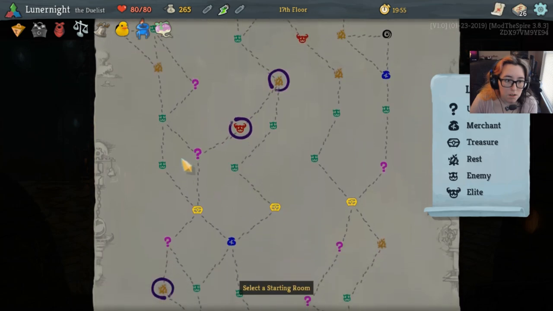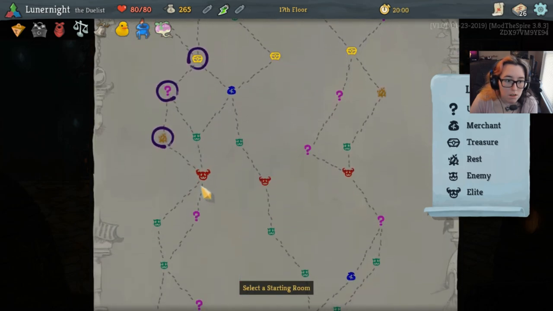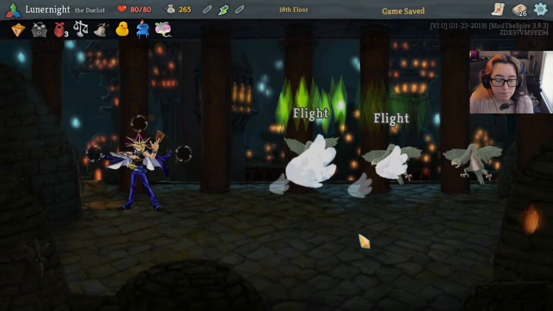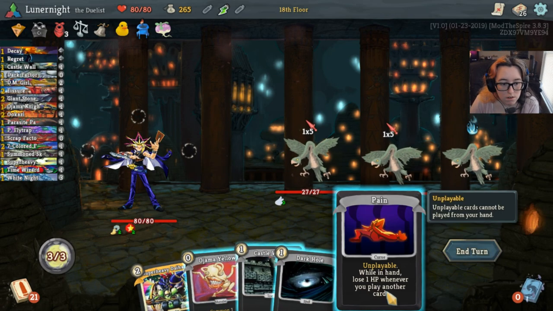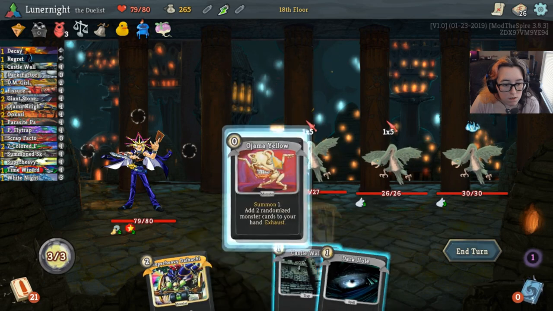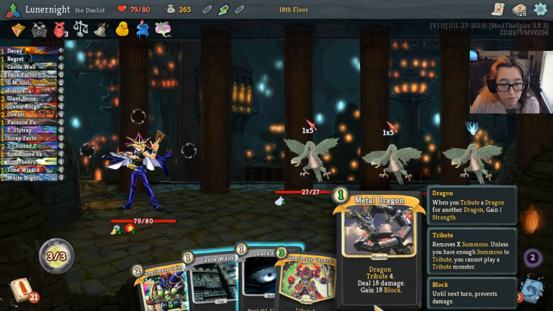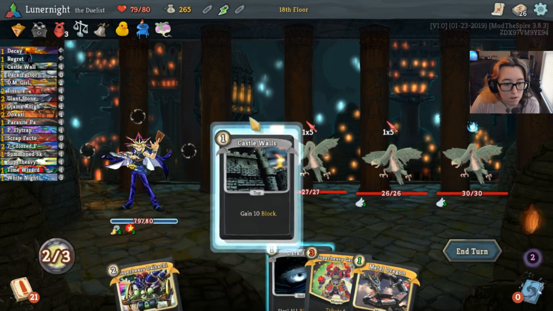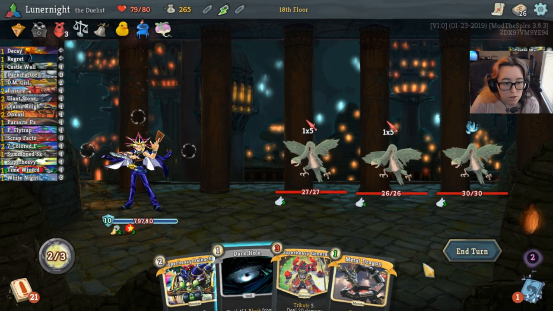Looks like I gotta hit up an elite. Oh well. Oof, 2 elites. Ouch. Well, this should be interesting. You go away. Tribute 5, deal 20 damage. No, thank you. Tribute 4, deal 18 damage. Don't have the ability to use either of those. Actually.